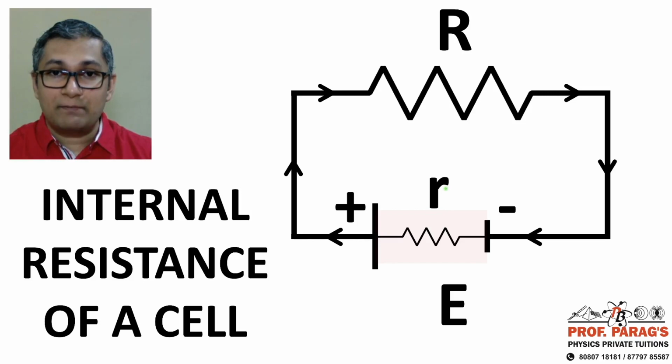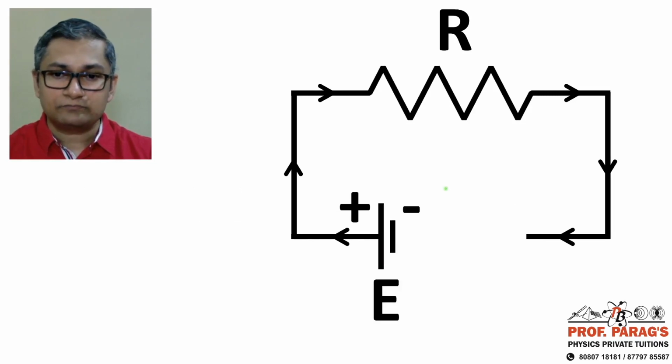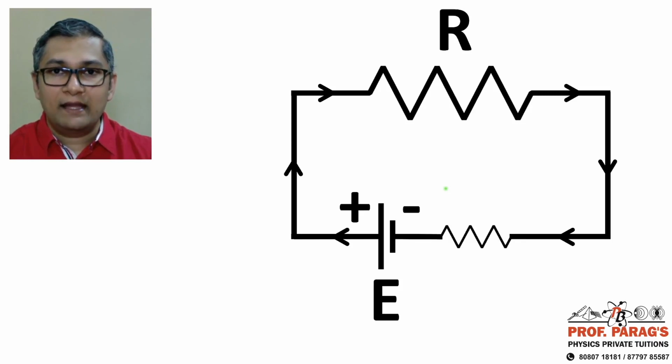It's a representation, like plastic in reality. Plastic is not money, but a credit card is a representation of the money that you have in your bank or the bank is willing to give you. Similarly here, the small r is a representation of the loss of energy. So we come back to our original symbol. We will not keep such a big gap between the positive and the negative terminal. We'll keep a small gap, and you can draw this resistor outside, and just by writing small r, it's obvious that this resistor is the internal resistance.